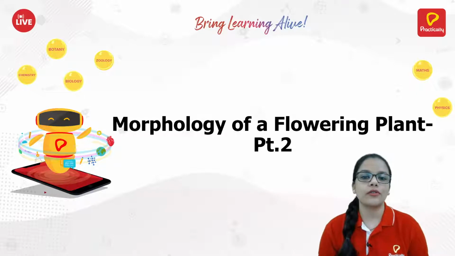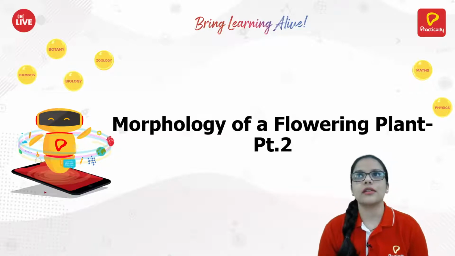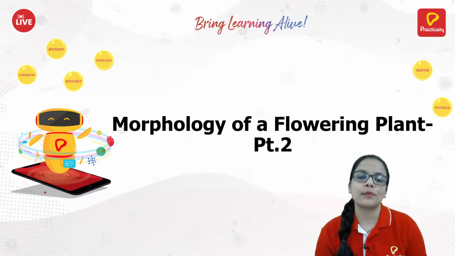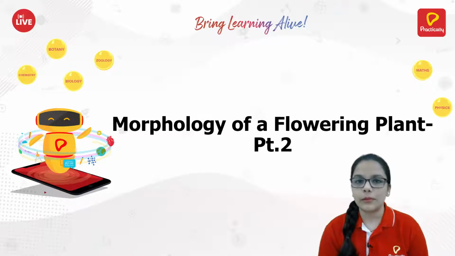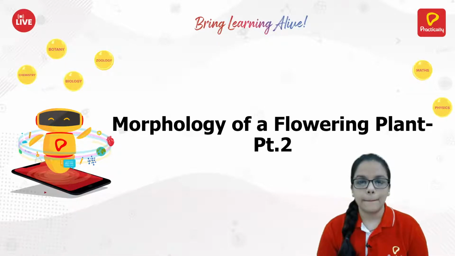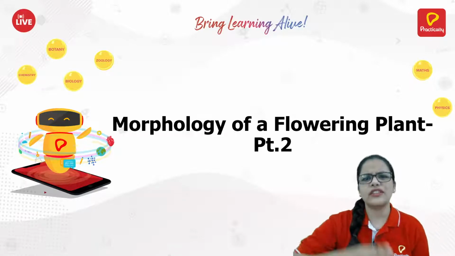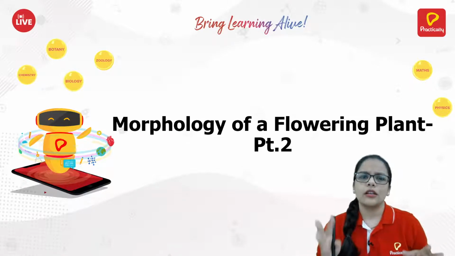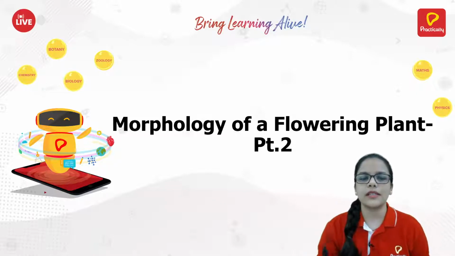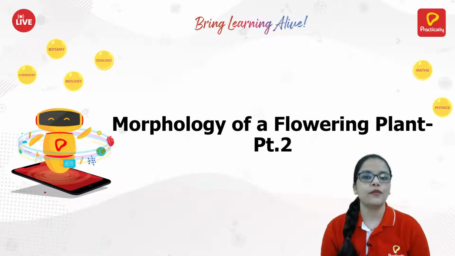Today we are going to discuss a little bit about the morphology of flowering plants. In the previous class we discussed the roots and the stems, the modifications, the primary functions, and the secondary functions. We have discussed all of those things. But today is basically on the flowers and the leaves. I've divided it into three parts. The previous day was roots and stems, today will be flowers and leaves, and the next day will be about the seeds and the fruit.